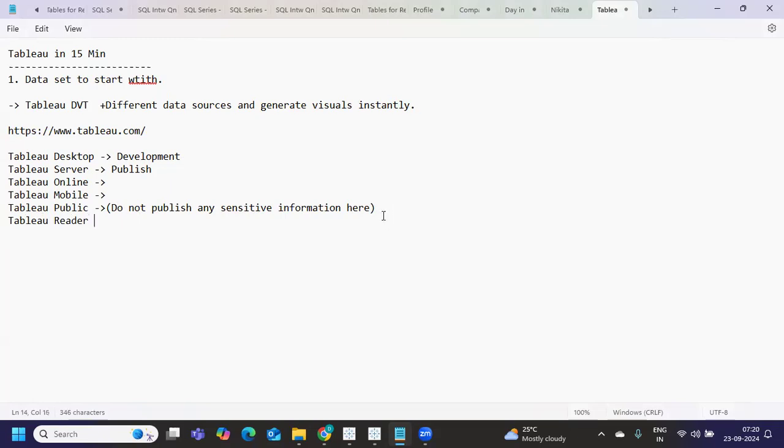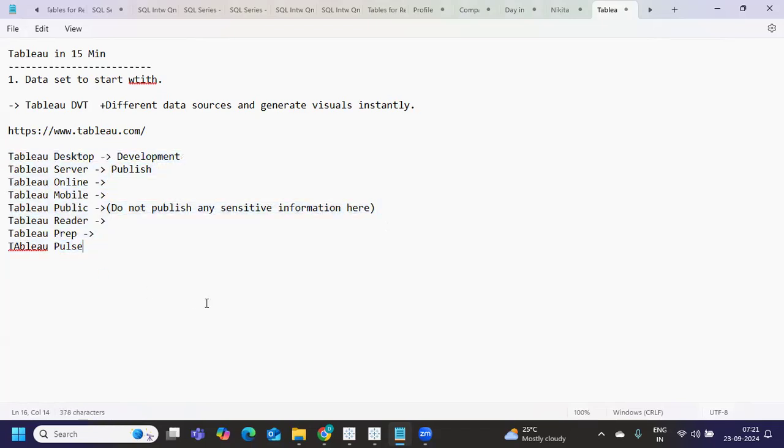Next we have Tableau Reader, and Tableau Reader is again to read Tableau files, and then we have Tableau Prep to prepare your data. So these are some of the products that are very popular with Tableau. After this, there were some recent additions, like Tableau Pulse, which was also part of these products. Because Tableau is acquired by Salesforce, in combination of Salesforce technology and Tableau's technology, they are trying to bring in some new products that can use or leverage the concepts of AI and machine learning.